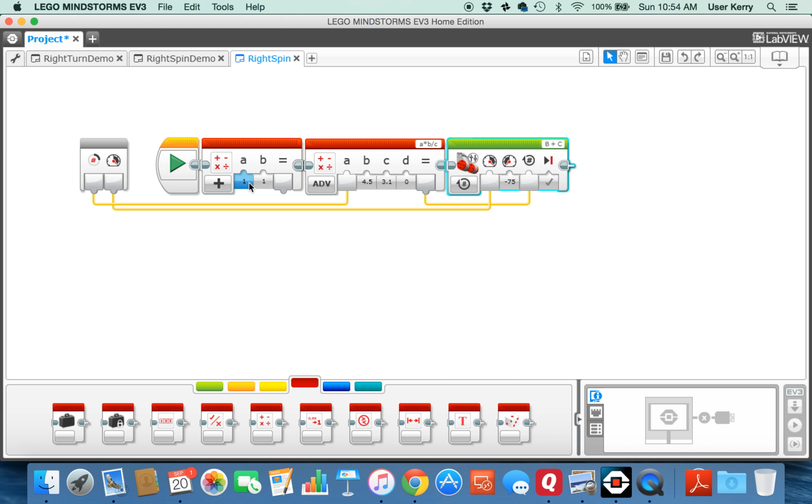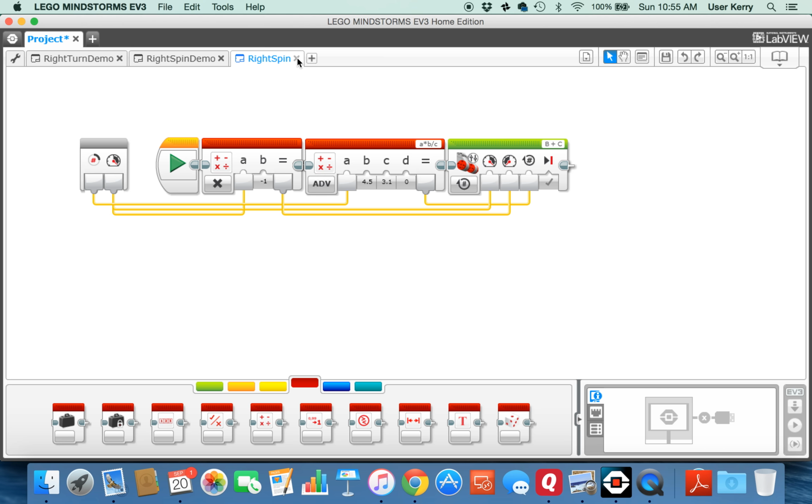We're just going to multiply the power times minus 1. So we'll make this a multiply by minus 1. Take the power, we'll take the output and put that into the right motor. So this is our spin My Block, and this should work fine.